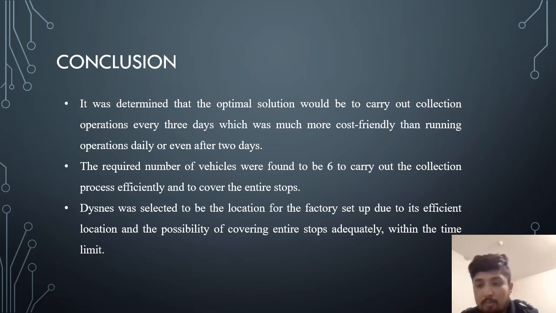So these were all my objectives, as I discussed earlier: to find the optimal logistical solution to carry out the vehicle routing, to determine the number of trucks required to cover the entire operation, and lastly to find a possible location for a factory setup. And these are all my conclusions regarding my thesis, and I have been able to fulfill my objectives through my results and the method applied.